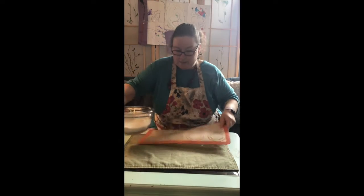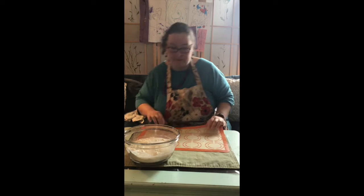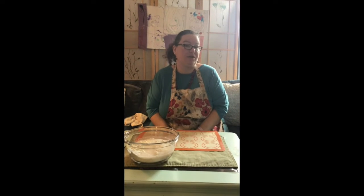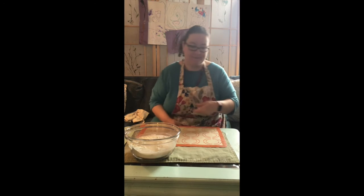I'm going to put down a surface that I can knead on. I use a Silpat pad, but if you don't have that, you can use the surface of your kitchen table or a kitchen counter, anywhere that's easy to wipe down.